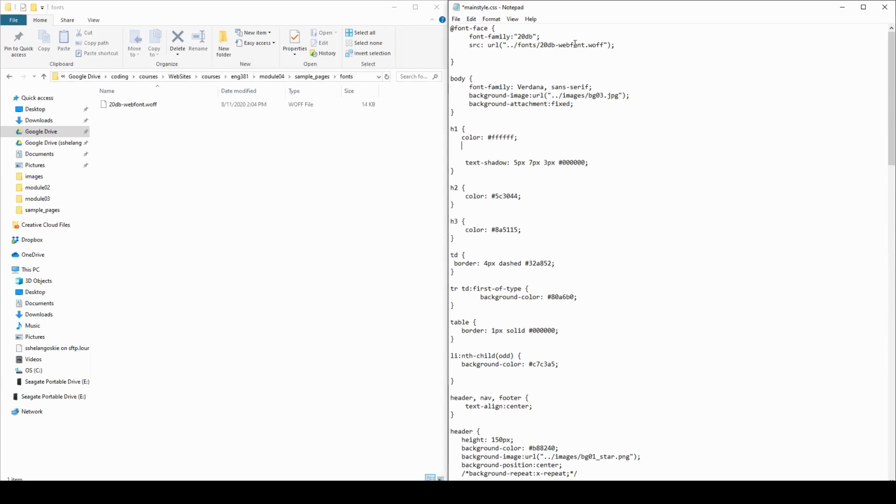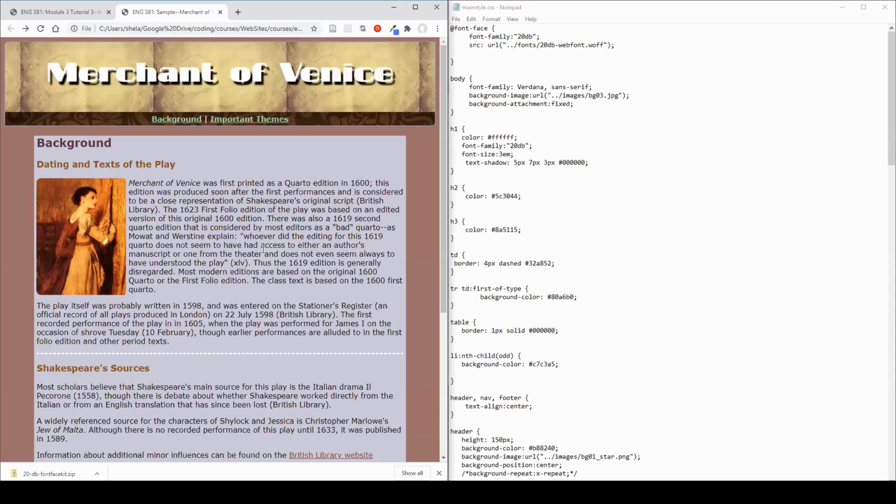Now that we've actually defined this as a font, we can use it in the font-family property in any of our CSS tags. I'm going to apply it here in the H1. You do need to put that in quotation marks. And then I'm going to increase the size as well so we can really get the effect of the font. Okay, let's see what we've got. All right, so take a look. You can see you've got your fancy font. It's still maintained the text shadow and all of the rest of your styling, the same color, all that stuff. It just now is using this custom font.